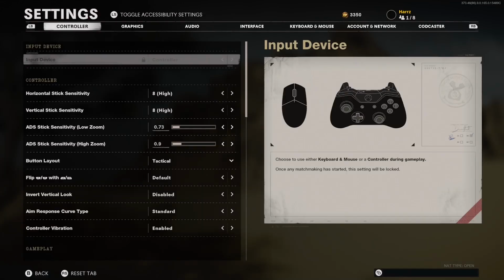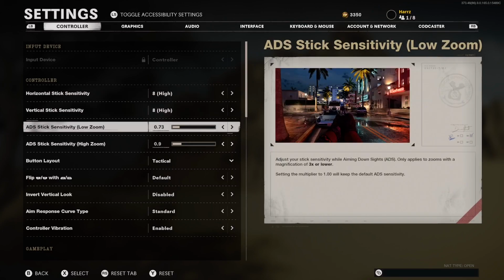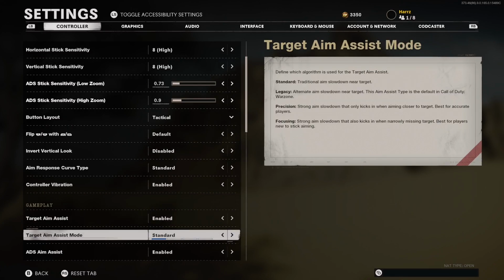Which obviously is quite high, but I counterbalance that with a 0.73 ADS stick sensitivity for low zoom, and this basically means that while you're aimed in, you'll be at 73% of your actual sensitivity. So although I've got that 8.8 sensitivity for when I'm just maneuvering around the map, when I'm actually ADS'd, it's a lot more accurate. We then go into the aim assist settings, and I have target aim assist enabled, and it's at standard. Now standard and legacy are relatively similar.